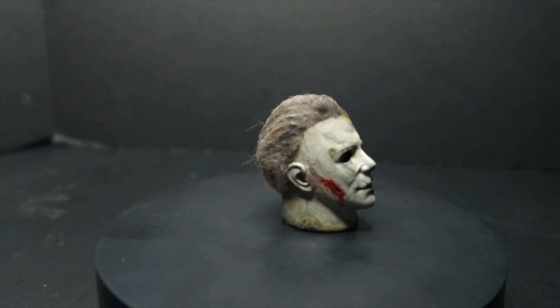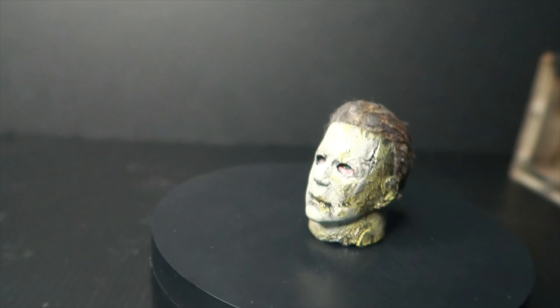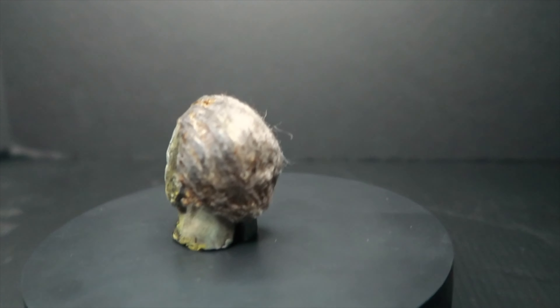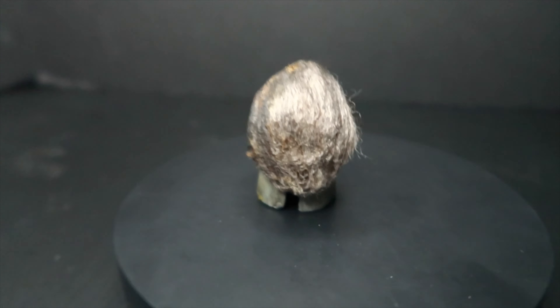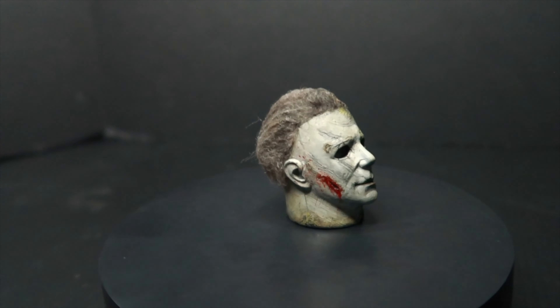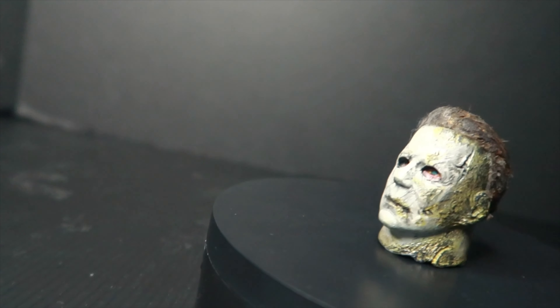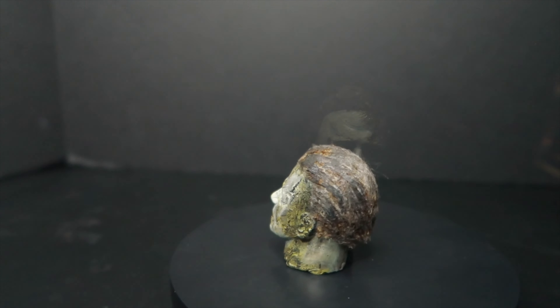And this is the wreck lighting on Myers — look at those eyes. You can see he really put in the work, man. The greens, the crispiness of the hair is crazy. One more go around — look how those eyes pop out. The blood work on this is incredible. He sculpted a Kills mask in 1/6 form and it is dead on. There is nothing bad about this sculpt.